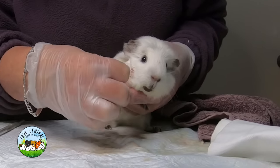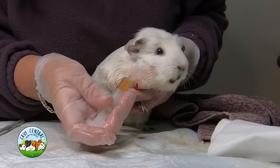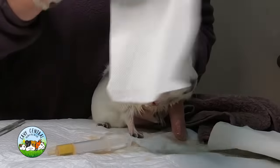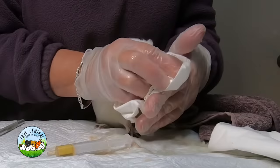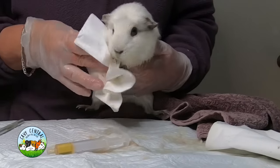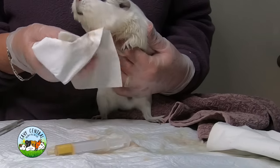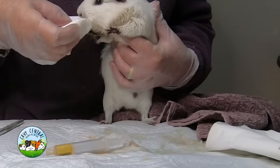Good girl. Okay, that's it. So all we're going to do, we're going to clean her up. Yay, we're going to get you cleaned up. And we're going to let that continue to drain with that hole open. And we're going to check in on you again. Your face looks a little bit more normal. Is that better? We're going to have some yummy food. You gonna have some yummy food? Yeah, I think so.